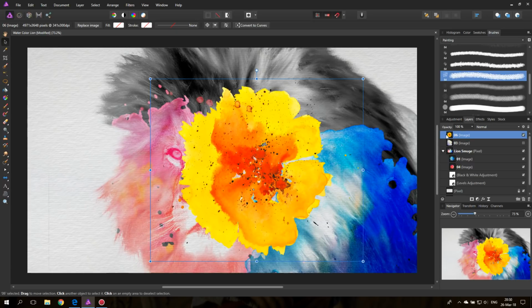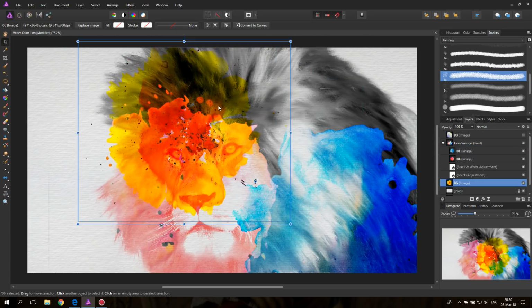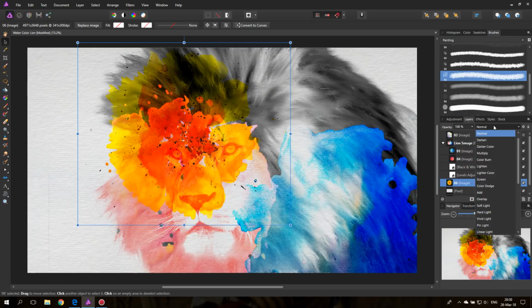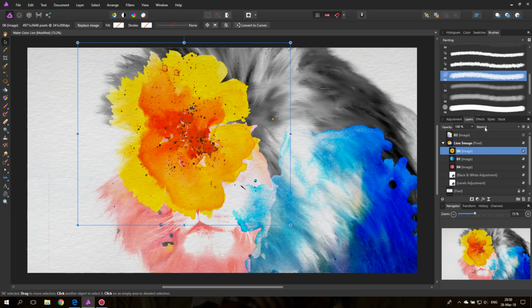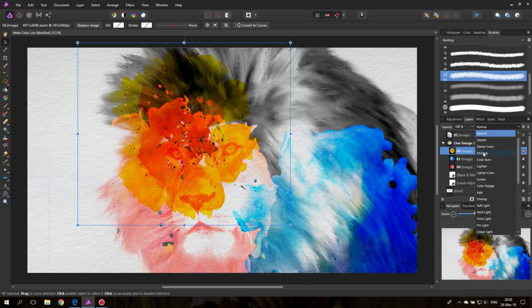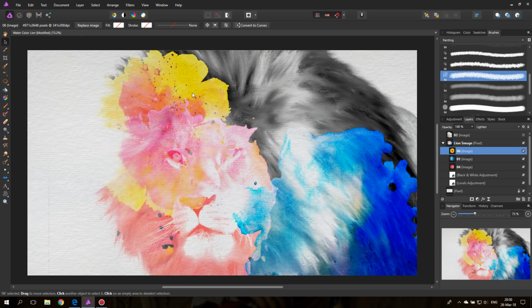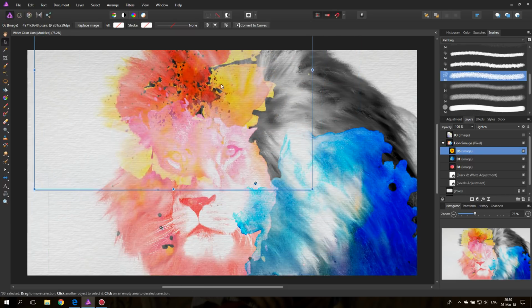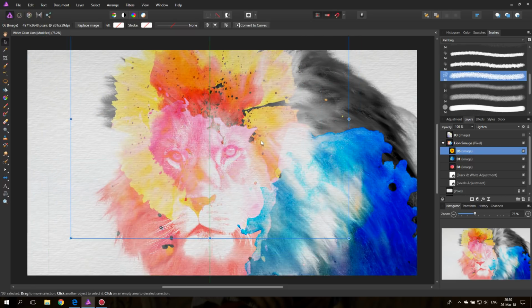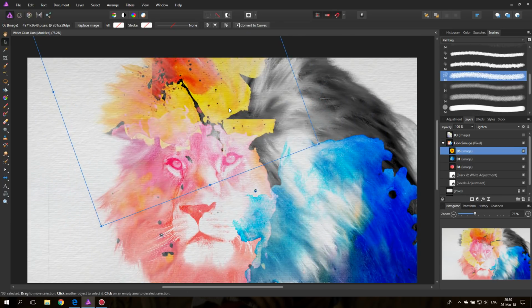Let's see with the yellow one. Always drag it in here into the lion layer. Let's see how we can mix this. Wait, this is not in here. Needs to be here. Okay, nice. Let's set this to lighten maybe, so that we get some good results from this. You can of course also rotate it to get it into another position where you think it might work better for your picture.